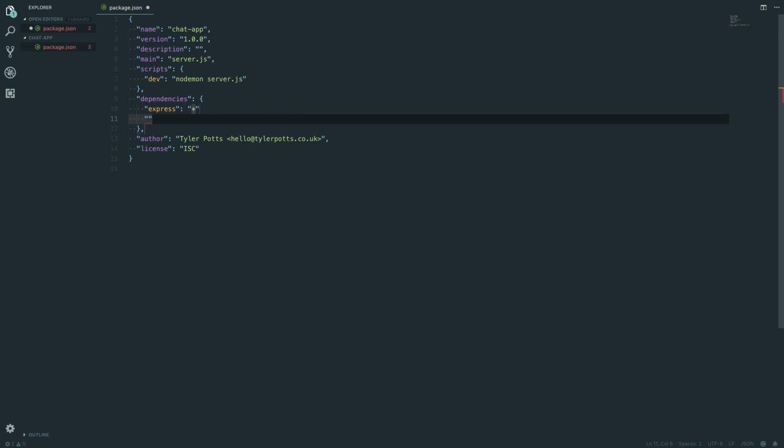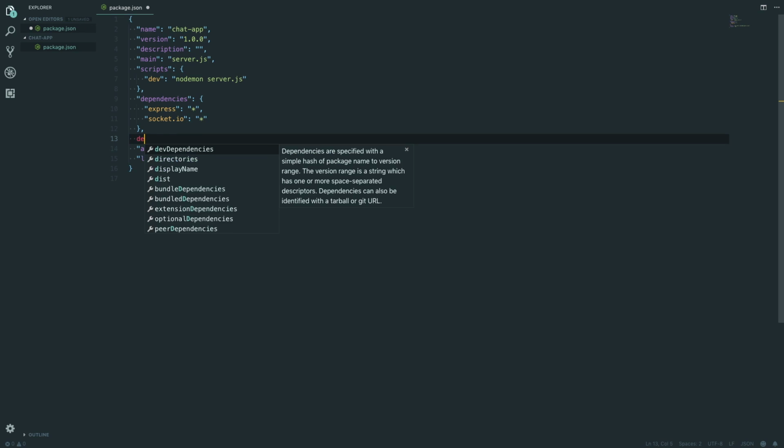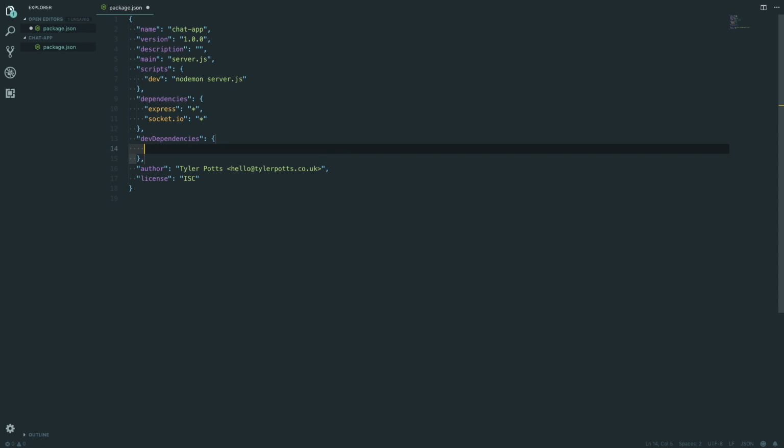And in here we're going to type in socket.io, and I forgot to put a comma at the end. This one is also going to be an asterisk. Then in our dev dependencies, we're going to type in nodemon, and we're going to say asterisk as well.